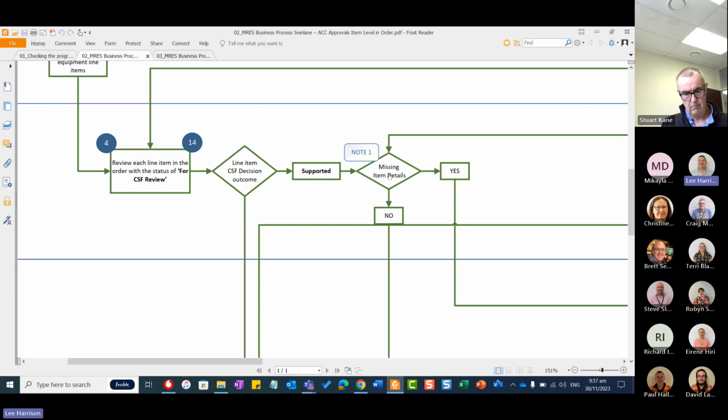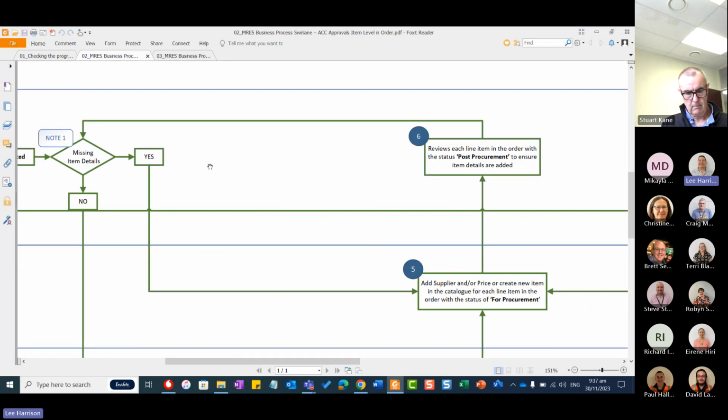So prior to this step, the CSF can add suppliers and price to the line item without it going to procurement, should they know it. But if it needs to go to procurement, it will do the same route as what it does at the moment. It will go for procurement review. Procurement will perform their review, and then it goes post-procurement, and I'll show you the queues in a minute.